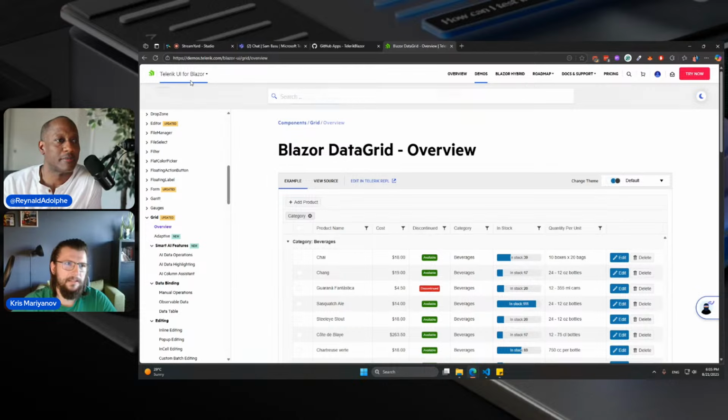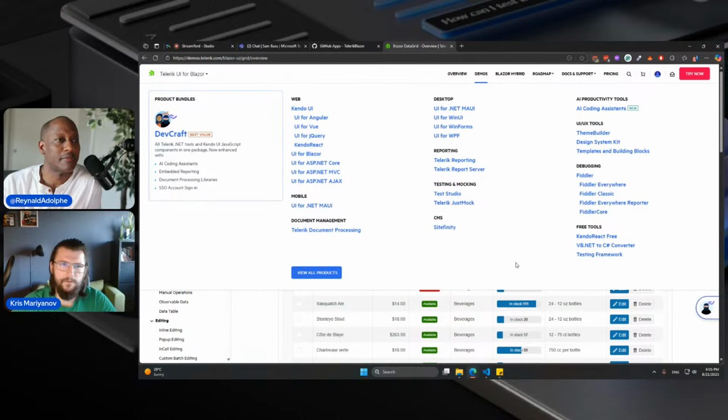And the Kendo part, we have all of these component libraries for ASP.NET Core and even most legacy frameworks like Ajax. We also have a mobile framework for .NET MAUI, and we have products for WinUI, WinForms and WPF.